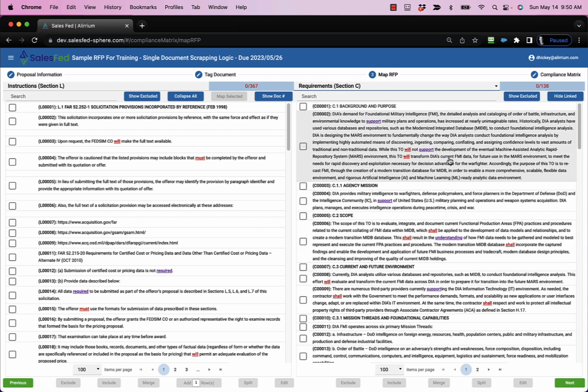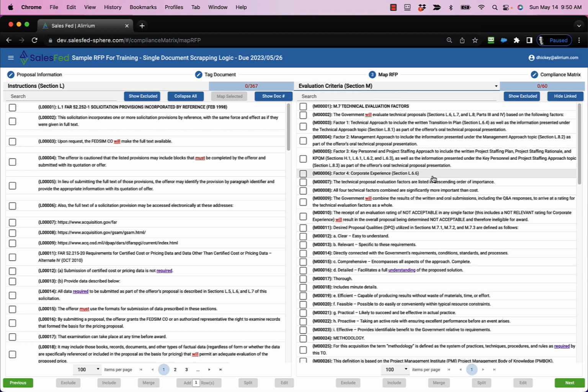So you can just change the views by clicking on the different content or sections that you want. The main point of this particular view is to drive alignment to your instructions, your proposal instructions. And so there's two methods for doing this. The first one is to just select the specific instructions you want to align to. So you just click on the box on the left-hand side, and then you would go over to the right-hand side pane and select the different sections that you want to drive alignment to the instructions.